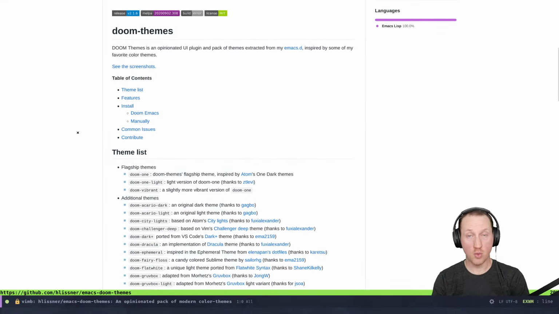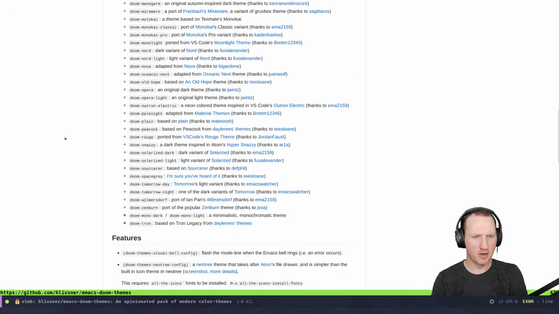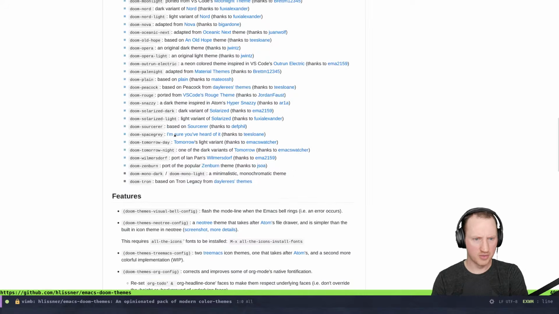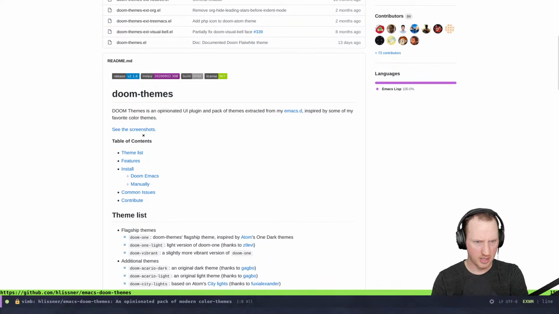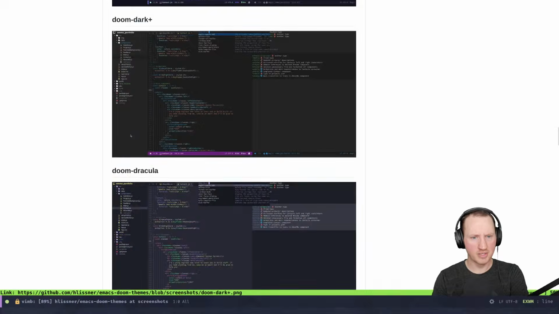And it's got quite a lot of themes, and the nice thing about it is that they are very integrated into a variety of Emacs packages, so that the built-in Emacs themes are good for base Emacs, but they're not really set up well for Magit or other more complicated UI-based packages. So if you use Doom Themes, they'll have a wider customization for different things you might use in Emacs, which can be really helpful. If you go to their website, there's a lot of themes listed here, and there's also screenshots, I think. Yeah, see the screenshots. So you can cruise through here and look for something that strikes your fancy.